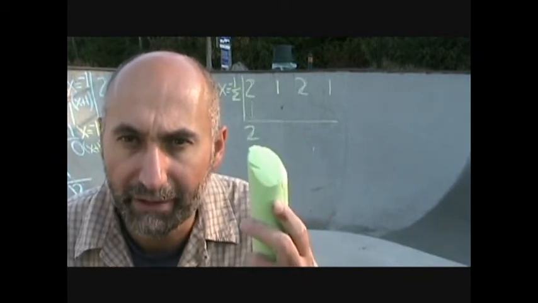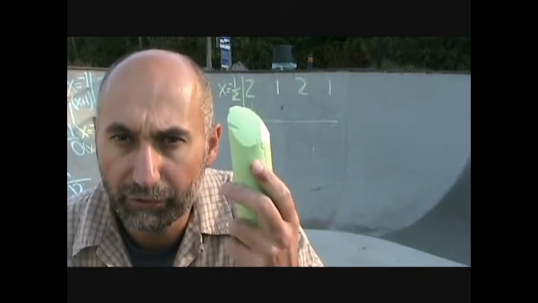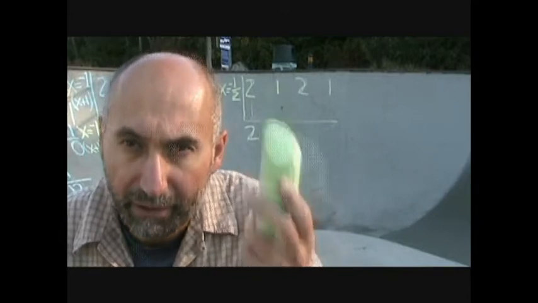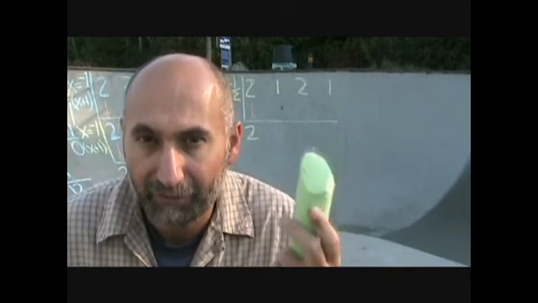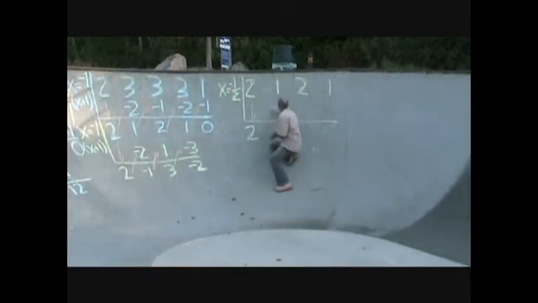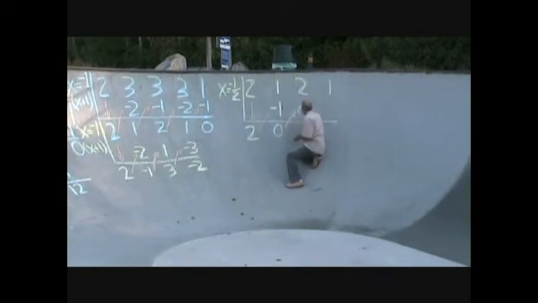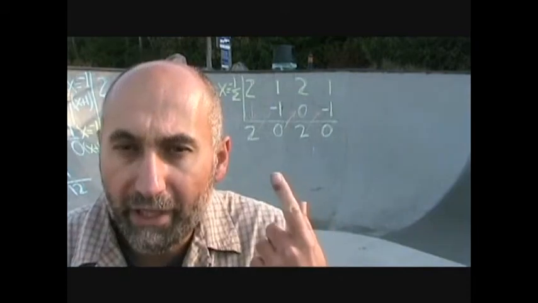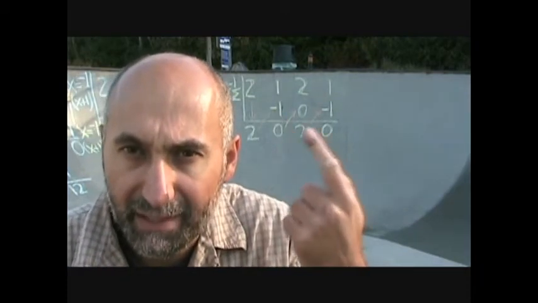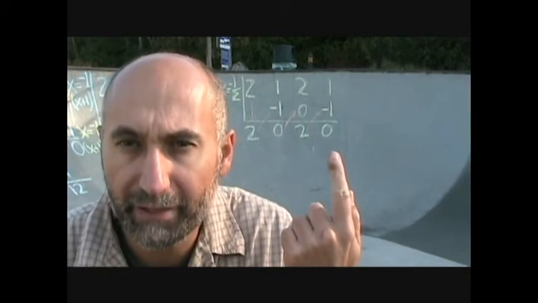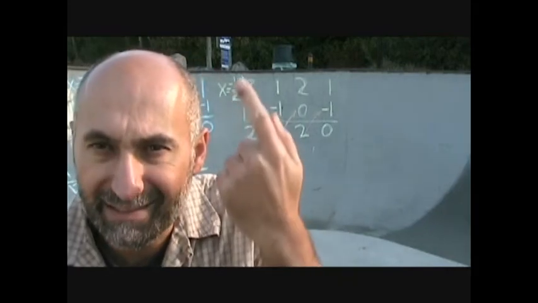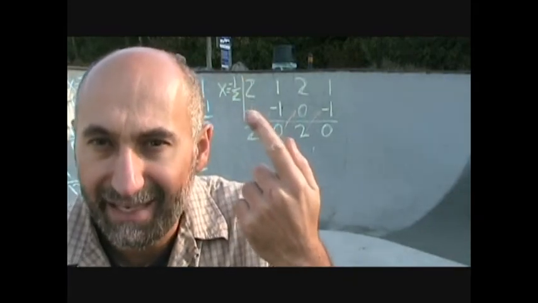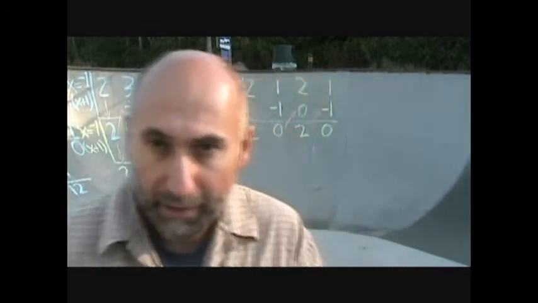The 2 comes straight down, right? 2 times -1/2 is going to be -1. Okay, so I'm just going to go through the zigzags and find out what our remainder is. So what we got when we go through the synthetic division is a remainder of 0. So we know that x is equal to -1/2 is a factor of this guy. Therefore, it's a factor of our original polynomial, right?